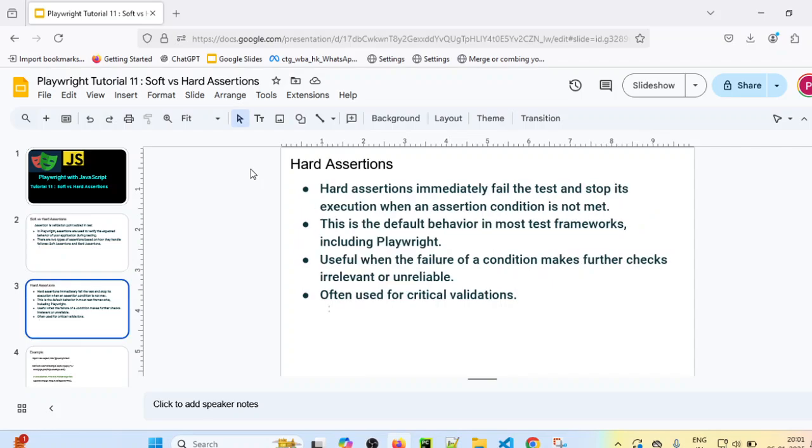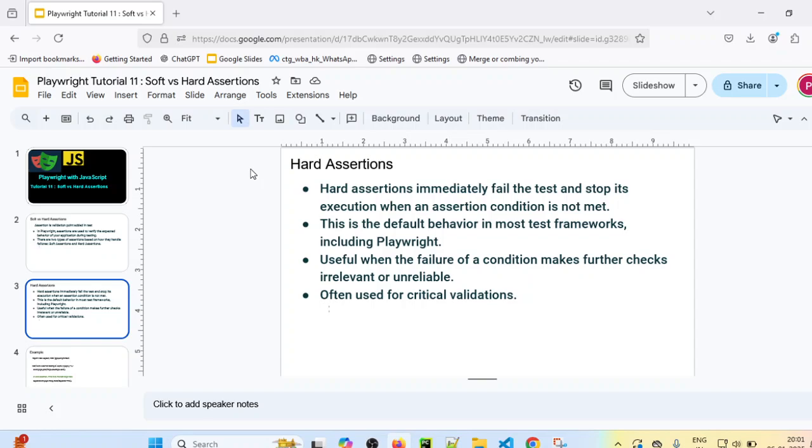Hard assertions immediately fail the test and stop its execution when the assertion condition is not met. So the previous examples we have seen are basically examples of hard assertions. If you write a test and let's say you have added multiple assertions to it, if on step 3 any assertion fails, by default it's a hard assertion.